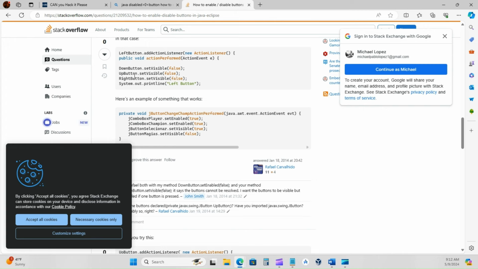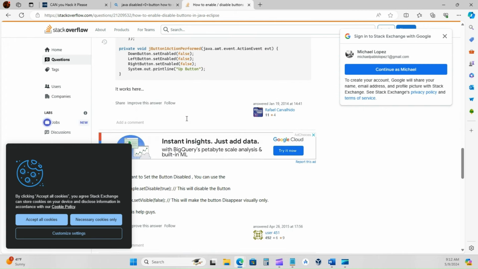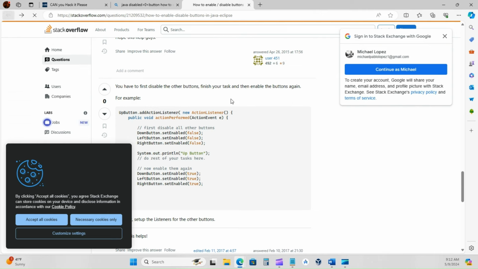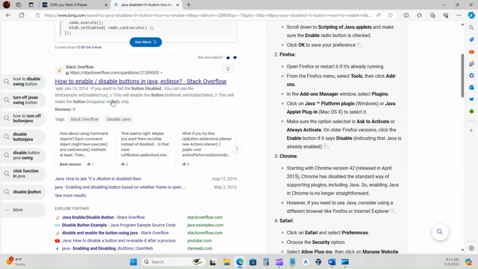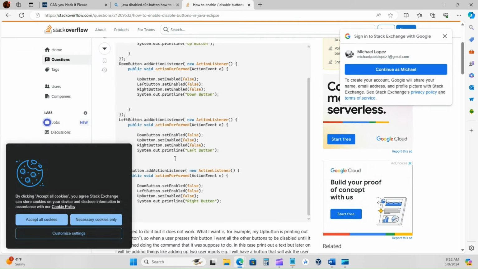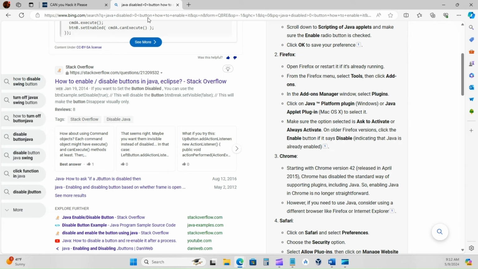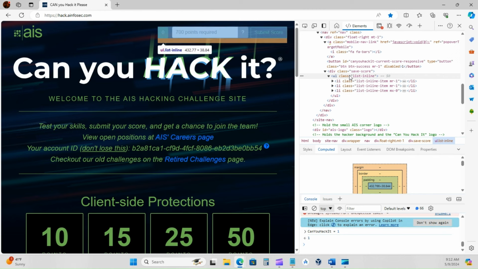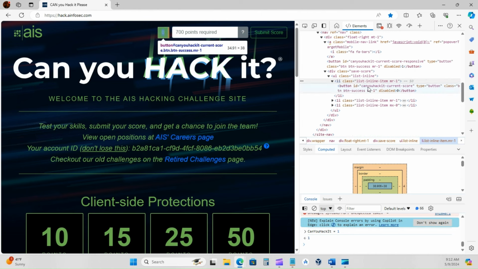So I'm just gonna leave it with one. I'm not gonna put true yet because it might be HTML. No, let's see. But let's see. All right. So that led to nothing, but it's okay. We're still on the right path. So let's enable that again. Let's see what happens.